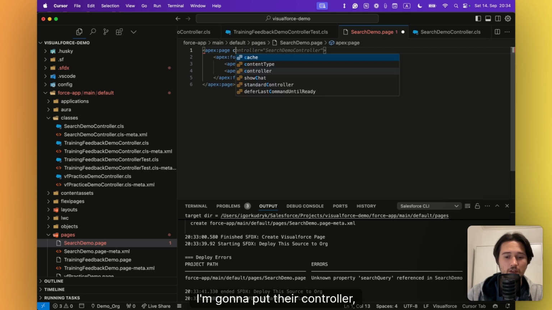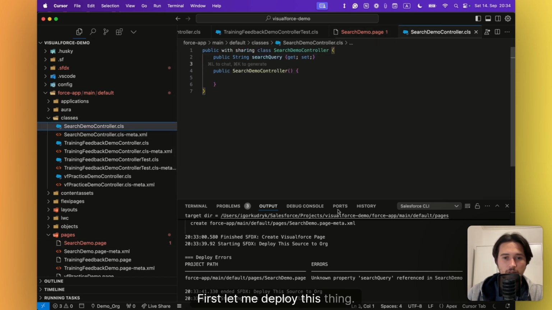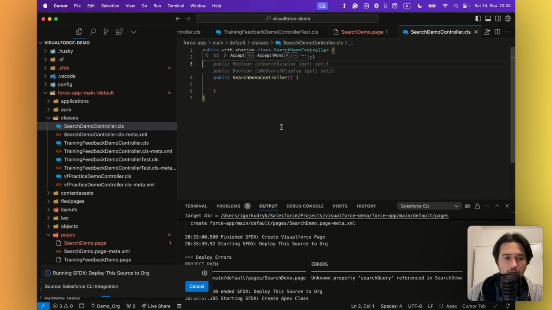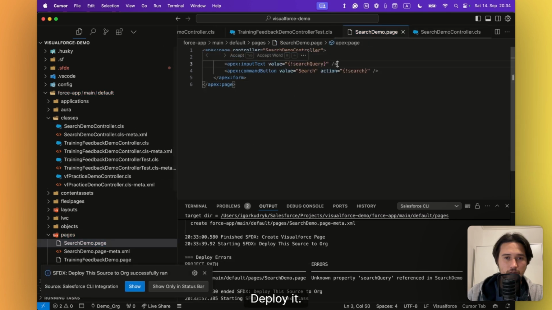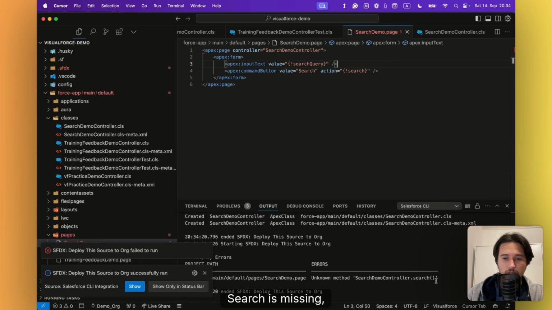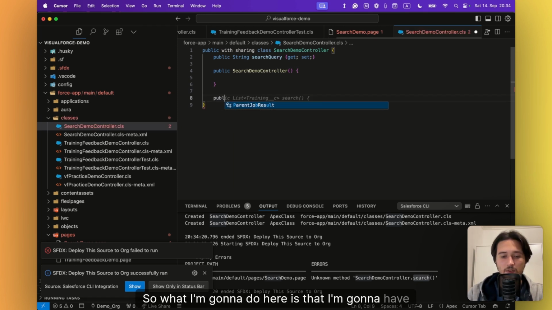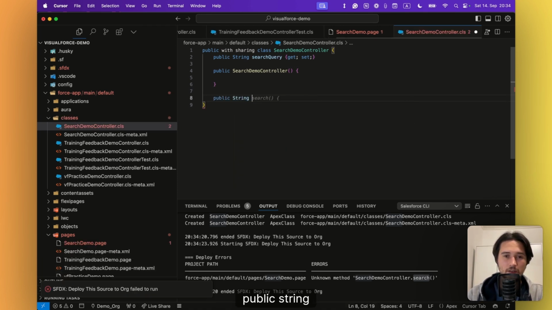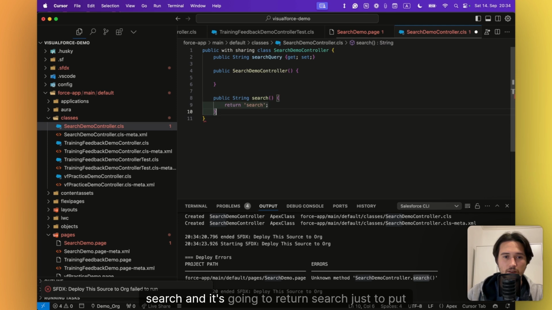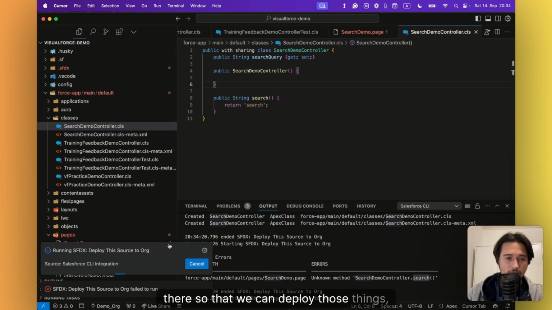But I'm gonna put their controller, search demo controller. First let me deploy this thing, deploy it. Now this one. Oh, still one thing missing. Search is missing, right? Yeah, search is missing. So what I'm gonna do here is that I'm gonna have public string search, and it's gonna return search just to put there so that we can deploy those things.